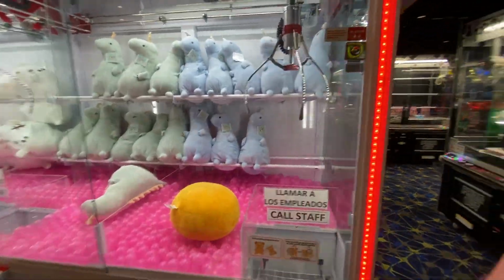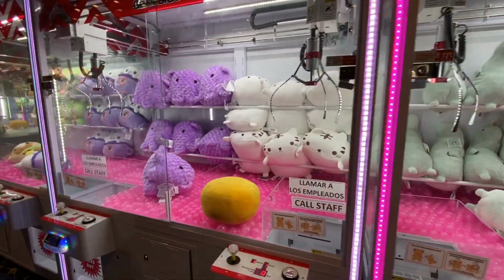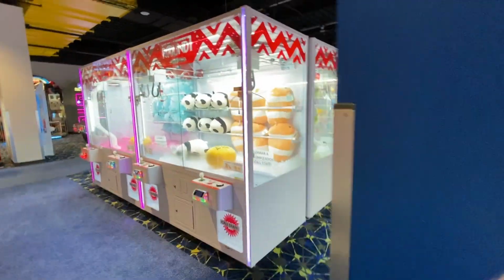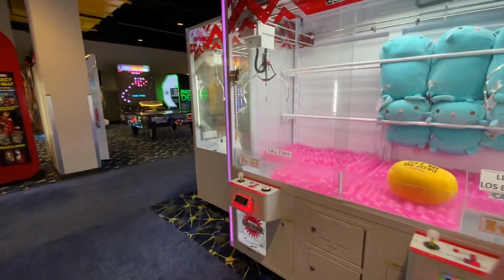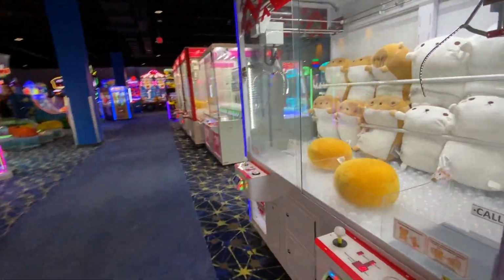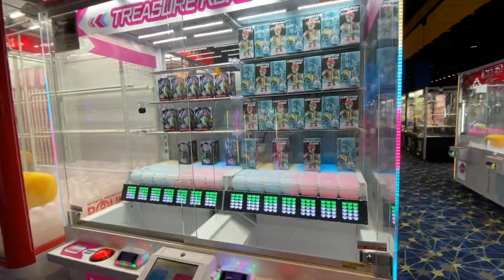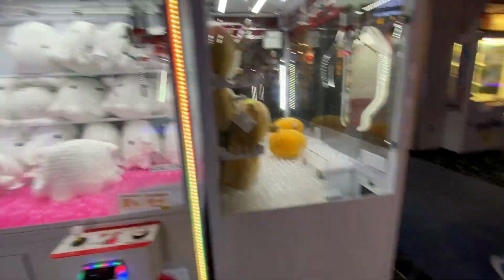You see those yellow plush on the playing field. Those aren't the plush you want to win, but you trade it. It says on it, prop plush, give it to the staff to get your big prize. I've been to Round One lots of times, and this is the first time I've seen them use the prop plush, so I'm not sure why. Maybe because those background ones are too big to actually fit through the chute.